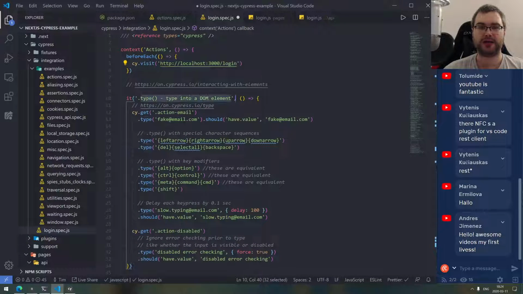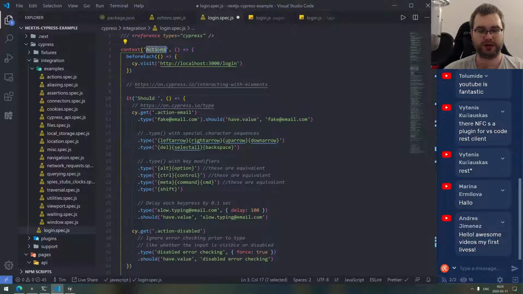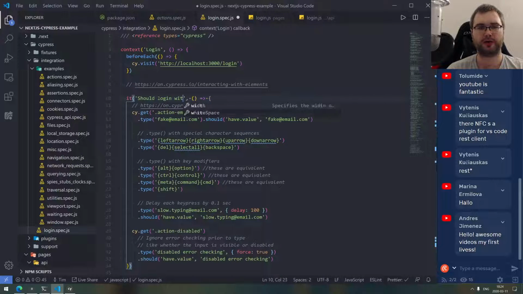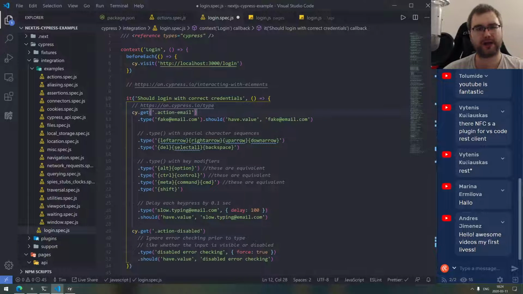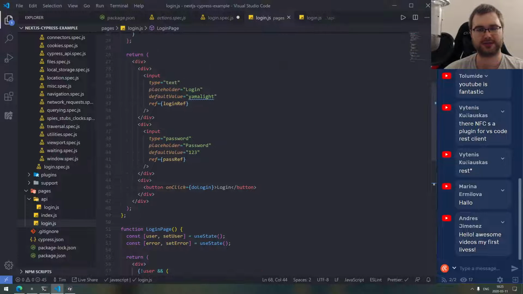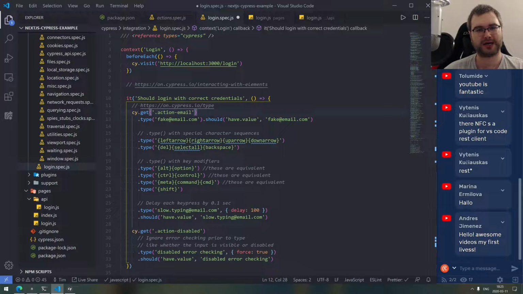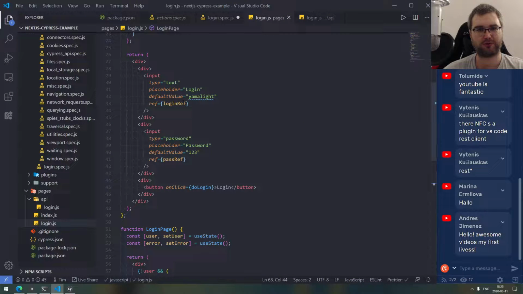Okay, and then let's rename that to login, right? Should login with correct credentials. So here's another cool thing about that. Once you start writing those tests, you will immediately notice how it's actually really hard to get the elements if you don't properly mark them up.